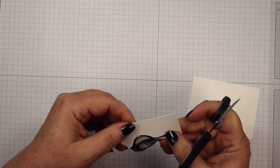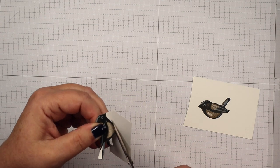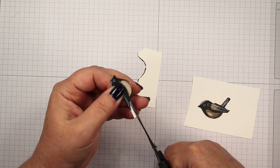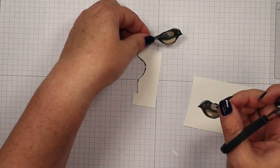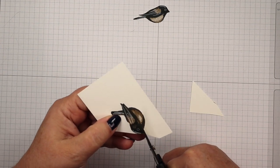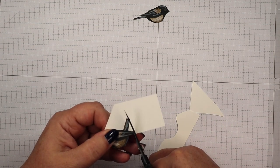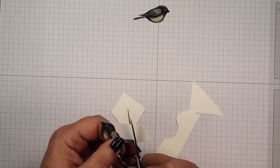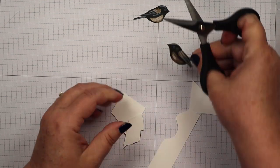Little secret, when I cut images out, I let my scissors do the work. I use my whole blade, and then I move my scissors. Use the blade, move the scissors. That way you don't get a choppy look to your cutting. There's one little bird. If you've ever thought about how much of the blade you use before you take it off your paper and reposition it. There's our second bird.